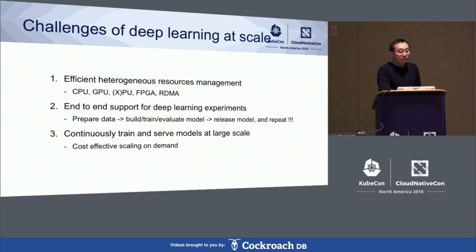The first one is the need for efficient heterogeneous resource management. Just like the previous session mentioned, nowadays we are not just using CPU, right? We use a lot of GPU, TPU. I also heard some NPU, HPU, XPU, whatever.